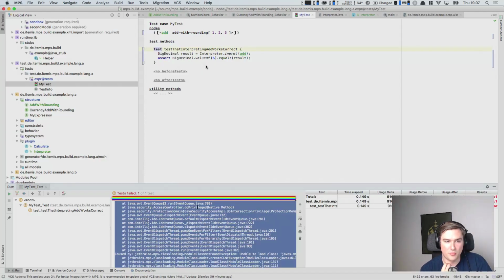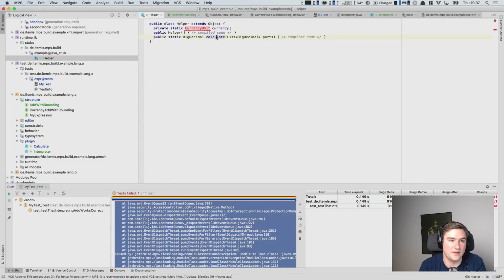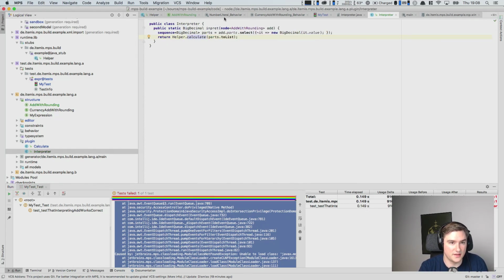It's available for the compiler, so the compiler can observe the helper class with the calculate method here. And for the compilation of our interpreter class, because this is the only thing that we use here, we just use helper and call calculate on it. This is all we need.